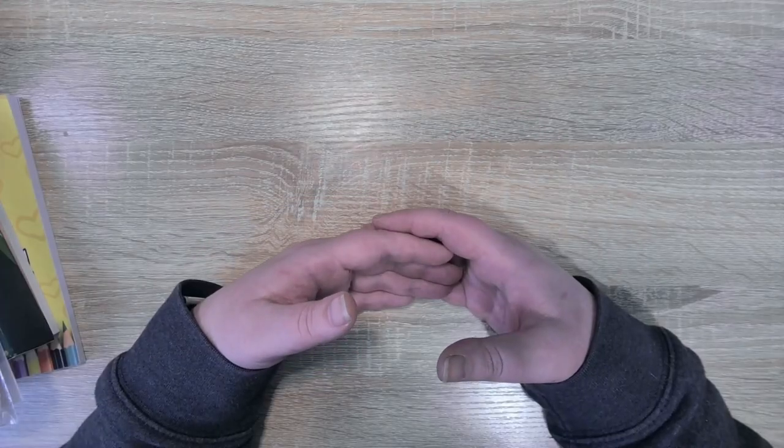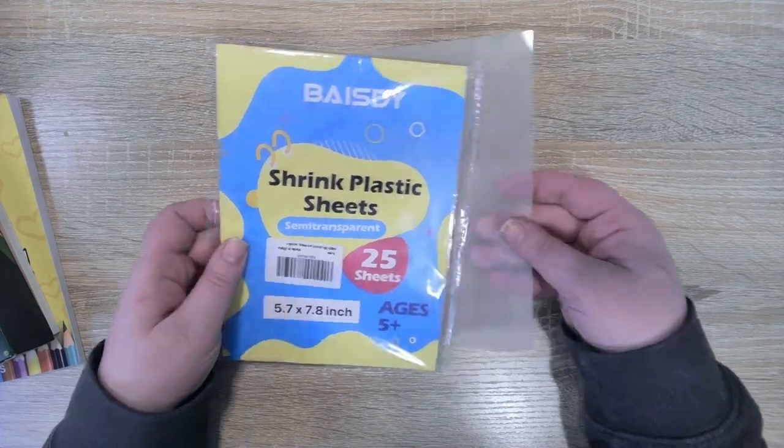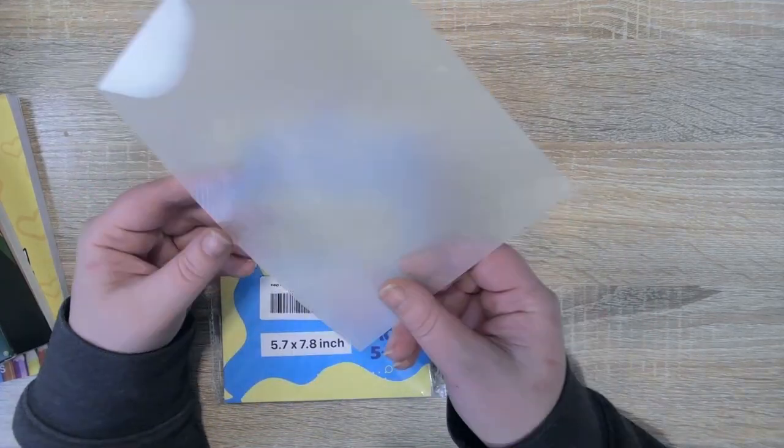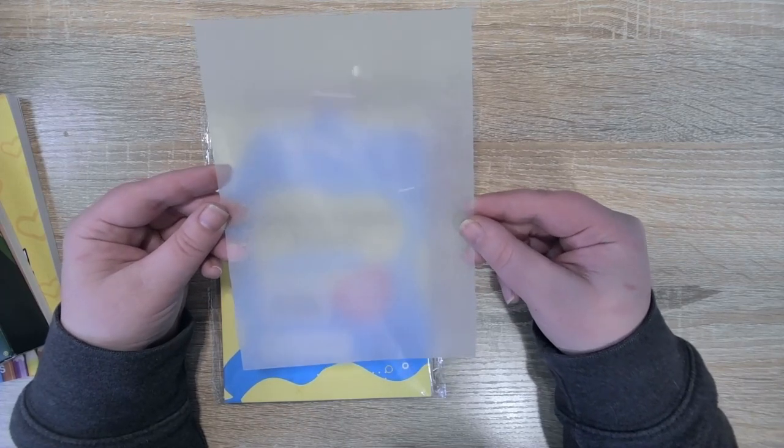So to get started, we are going to take our shrink plastic. I have a sheet here, and one side is frosted and one side is shiny. For the colored pencil, we're going to use this side. We can use either side when we are using the paint markers and the permanent markers.